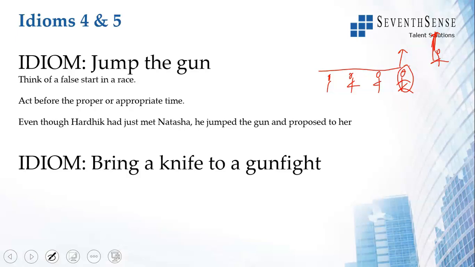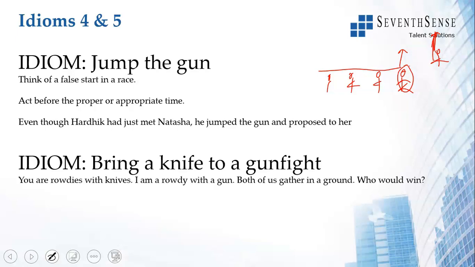Bring a knife to a gunfight. So for this, the story I think is, let us say you are rowdies, I am a rowdy, and we meet in a playground. You bring sharp knives, you bring many knives, okay, and you enter the playground from one side, and I come in with guns from this side of the playground. Who do you think will win? Even if I'm an average shooter, I am going to win. So remember that, bringing a knife to a gunfight. If you bring a knife to a gunfight, what would happen to you?